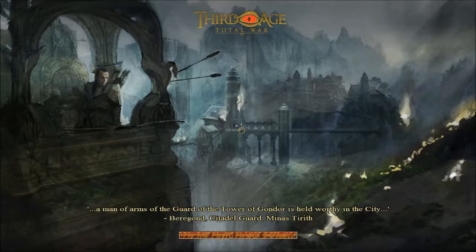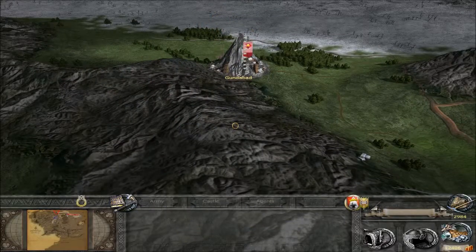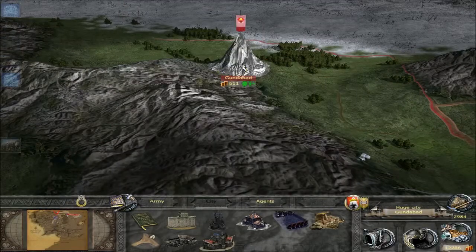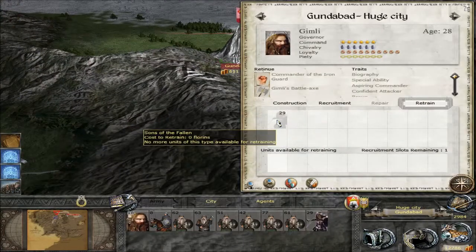I would have been annoyed. Wonderful. So we now have Gundabad. Another huge city. It seems as if the dwarves are just going to be going for huge cities at the minute. But what a battle. Glory, what a battle. Honor. We have lands and retrain. Glory. Come on, retrain anyone.